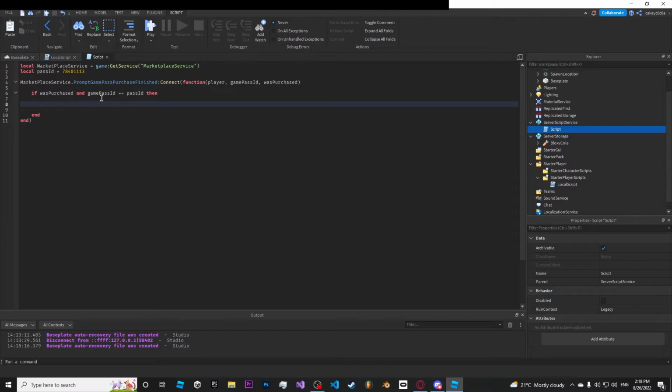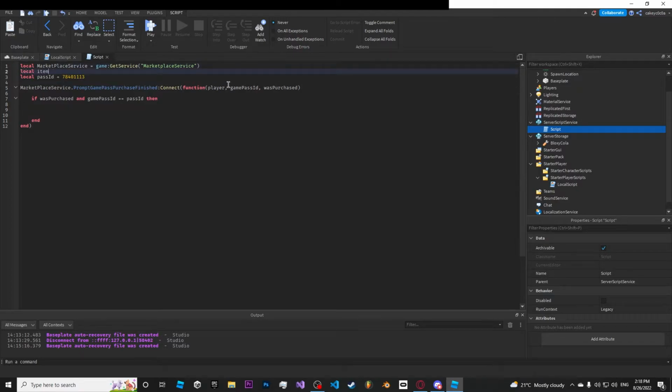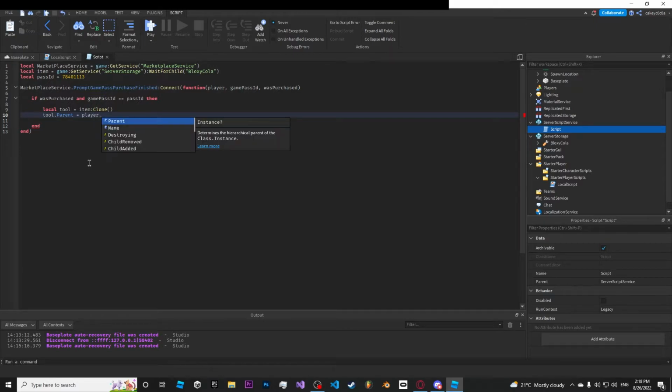Then we just want to check. So we're gonna make a variable for the item. So we'll call item equals game get service server storage wait for child Bloxy Cola. Local tool equals item clone, tool dot parent equals player dot character.